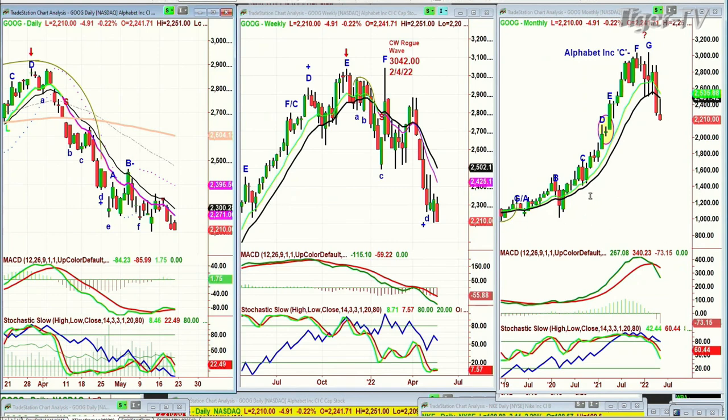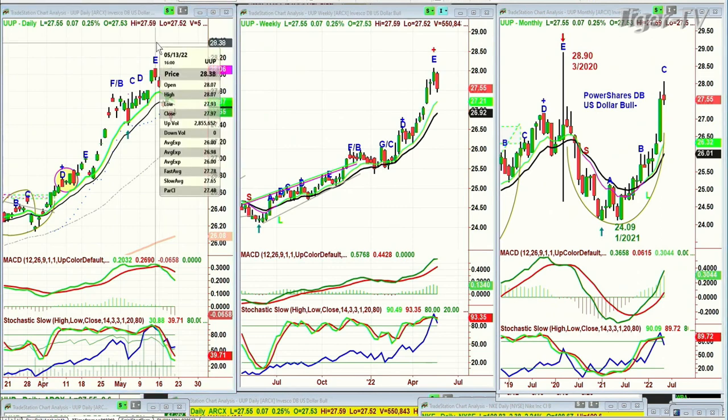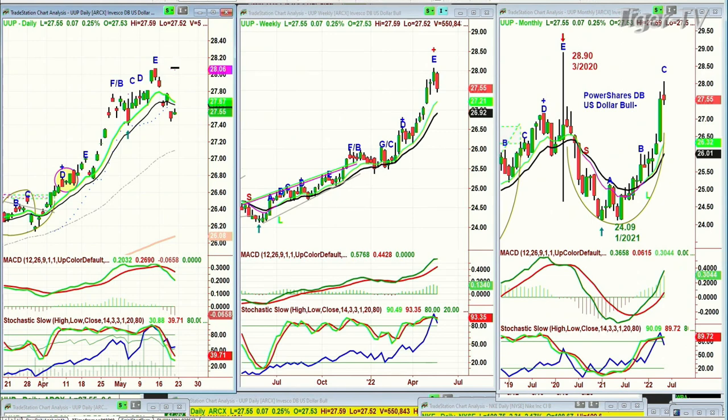If one wanted to build a position in UUP for leg D up — UUP is the dollar ETF — it hit 28.07 on the 13th of May. So it's had a fabulous run, needs a bit of a breather now, pulling back. If you want the monthly chart to go to a leg D to retest the 28.90 major high of March of 2020, I think you need to just hold off for the moment. If it does go into the 27.20 area — I said for today we've taken just one little bit off at 96 in the dollar. If it starts to close under 27.20, then you have to wait a little bit and see what happens.